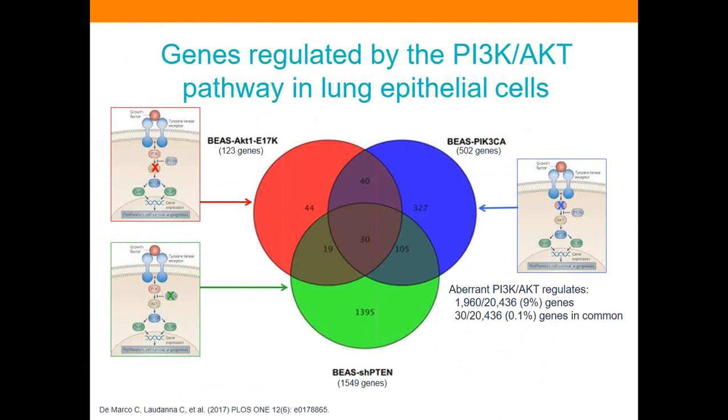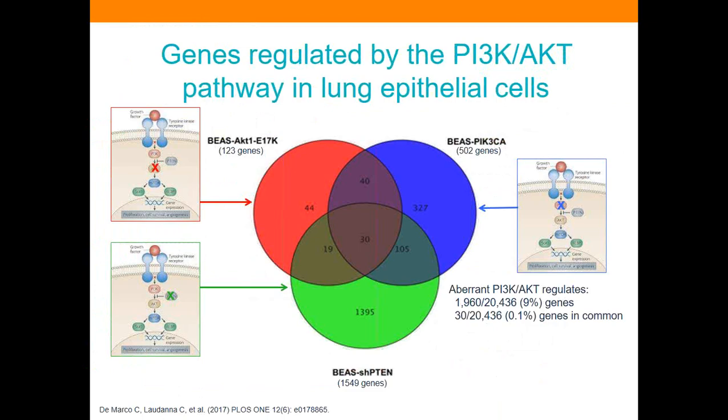So, one of the goals of getting all the information we get on patients, in terms of trying to pick out what we should target by what's overexpressed and what's underexpressed, is that we have to realize that there are significant differences in the same pathway depending upon what level you're attacking that pathway. So one question is, is it the 30 genes that are in common that are the real key genes that we should be attacking rather than the PI3 kinase or the AKT? These are questions that are going to be worthwhile exploring.